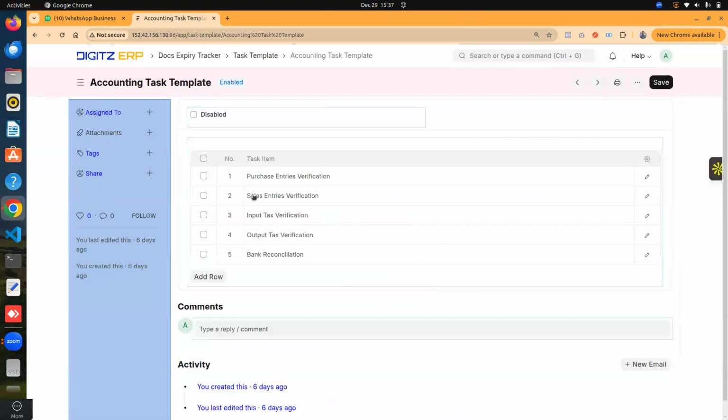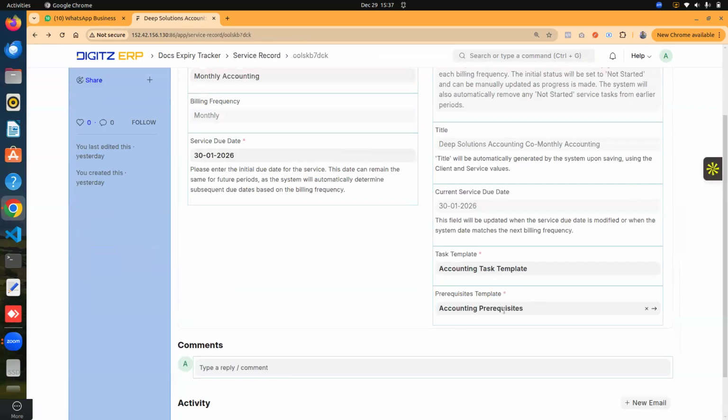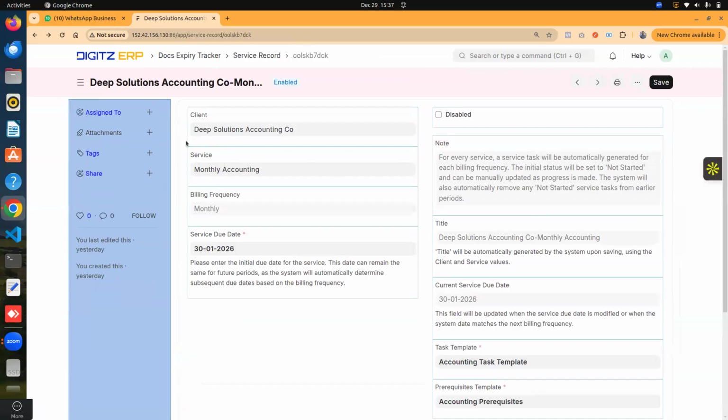That can be configured here. Here we have assigned some tasks which are relevant for this particular service. So task templates and prerequisite templates are available in the system. When the actual service execution happens, the configured tasks will be populated there.